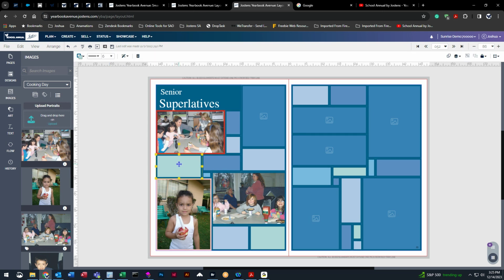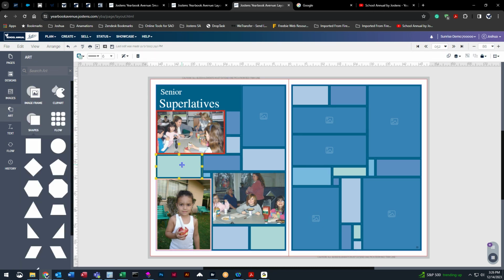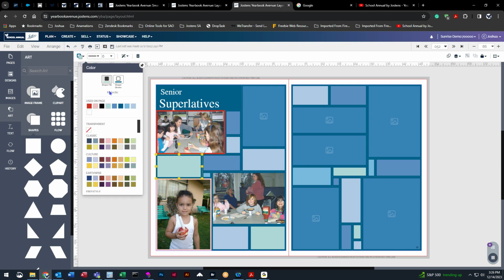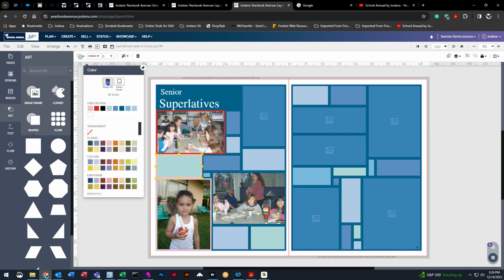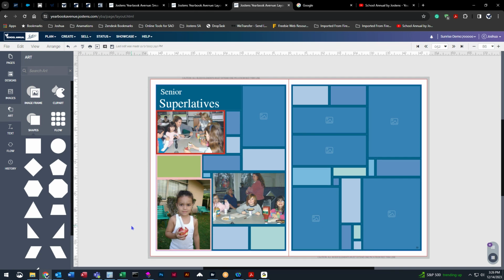These right here are, if you go under art, your shape boxes. That's what these are, and you can actually change the colors on those. So you can go to stroke fill right here. That's that line that's around the shape. So we could say we want that, and come back to color, shape fill, and we want this color right here. So you can actually change the colors of the backgrounds and of the templates. You can make them your own. You don't have to just stay with the standard coloring. So you can play around with the different colors and all here.